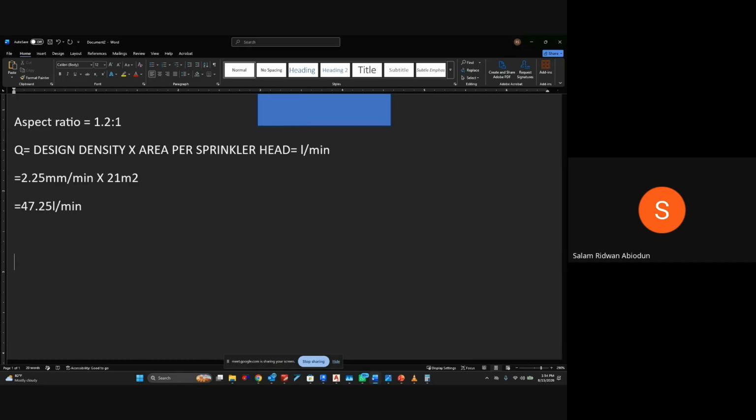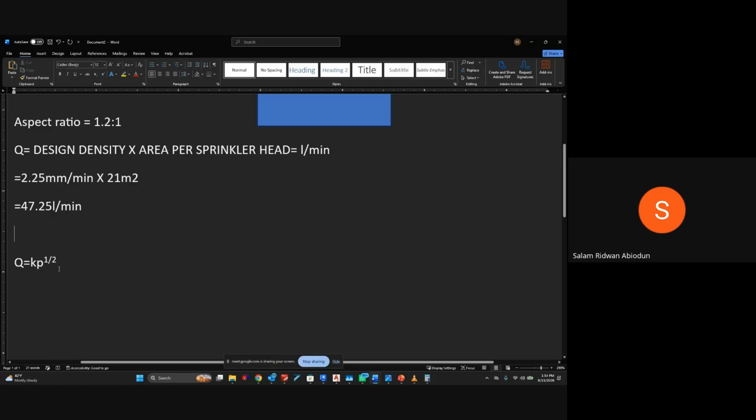So we now do another one. What we are going to do now is Q equals K times P raised to the power of half. How do I make this one raised to power of? Subscript. Superscript. Where is the superscript? Somewhere at that spot. I've seen it. Thank you.